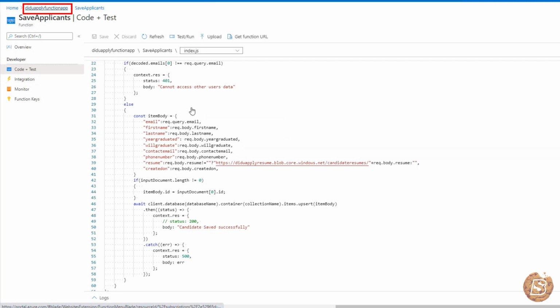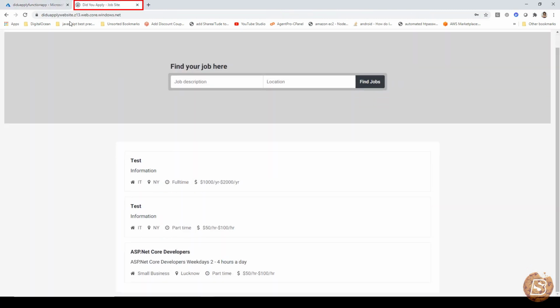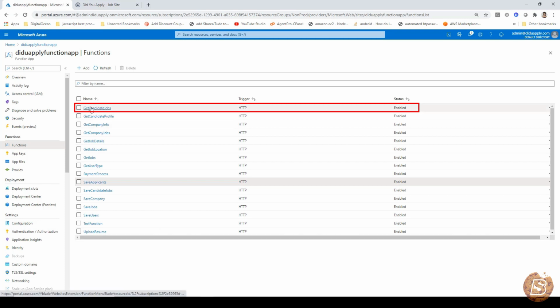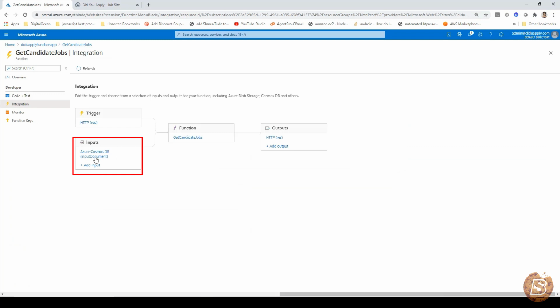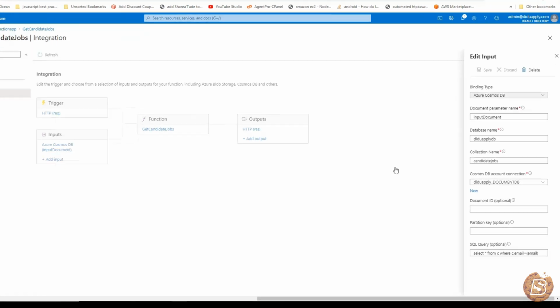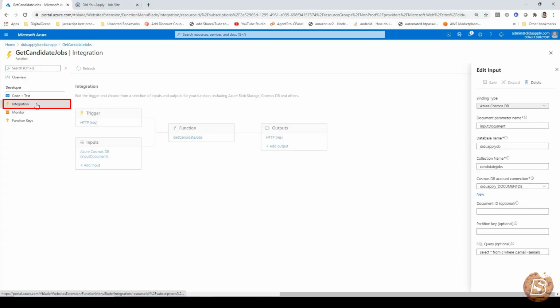Now let's take a look at some of the other methods related to candidate. I was just mentioning that these are the jobs which I've applied to, and that you can get from this method called get candidate jobs. Let's click on this, and here you can see again we have the input Cosmos DB. Clicking on this will open up a modal dialog, and here again you can see that from this candidate jobs table we are saying get me all the jobs where the email ID is this. So when we are requesting all the jobs of a candidate, we are sending the candidate's email ID, and it returns all the jobs mapped to that particular email ID.